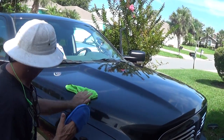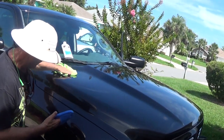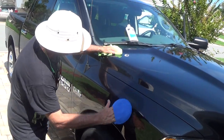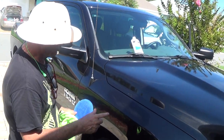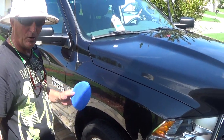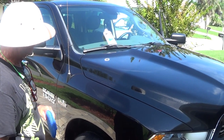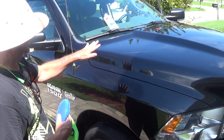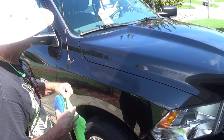Now, as an example, I'm going to take this channel right here. I'm going to apply. I'm going to let that set up without drying, and I'm going to show you how hard this coating gets. You're working it into the clear coat, so you're going to have the hardest coating available on the planet.